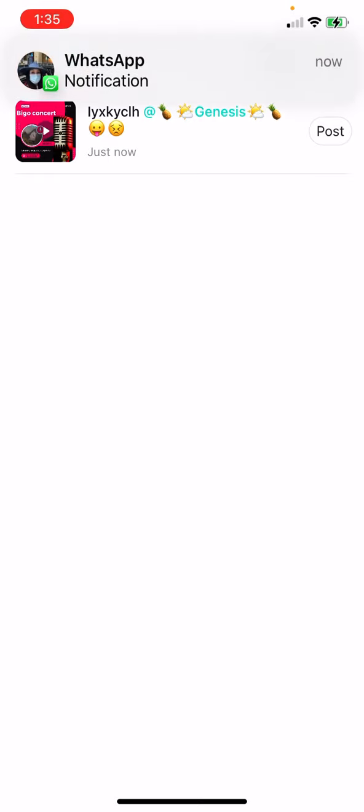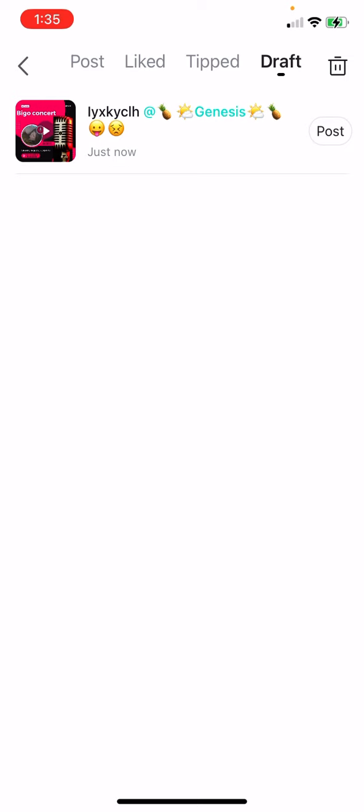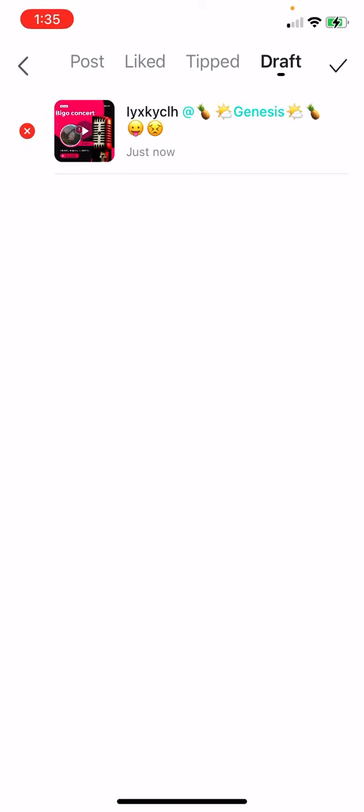So how to delete it is, oh my gosh, so many notifications. So how to delete it is the very upper right-hand side, you see a trash can, you click that. And then you just push the red X. So if you have multiple posts, it won't delete anything until you tell it to. So even pushing that trash can, you're still fine. I freaked out the first time I did that.